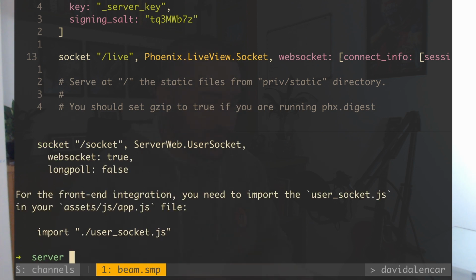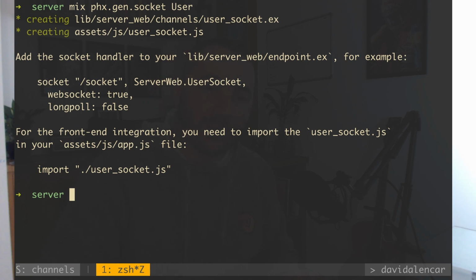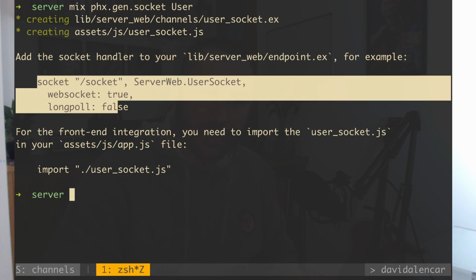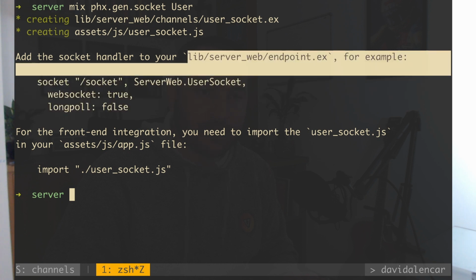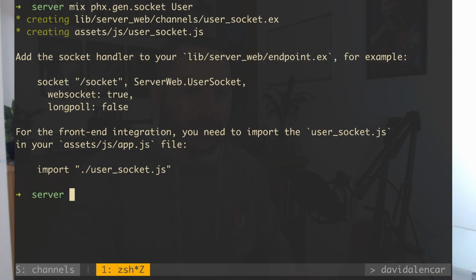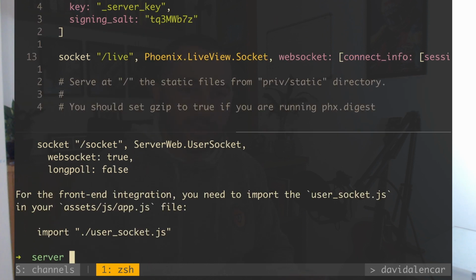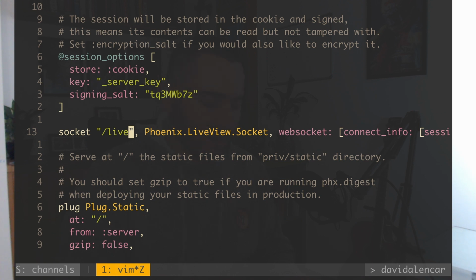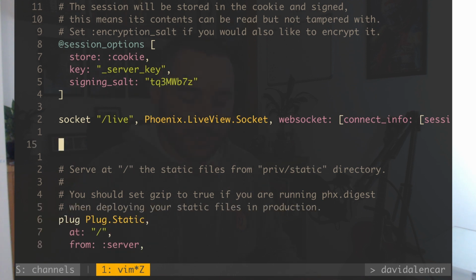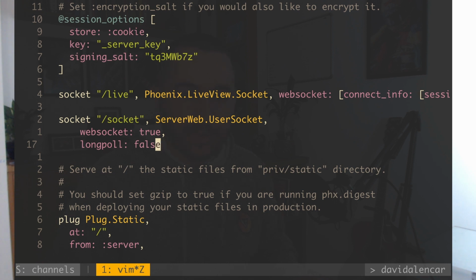Phoenix will create that socket for me, and it will suggest that I add the configuration of that new socket to my endpoint file, and that is exactly what I will do. So here, back in my endpoint file, I will paste my configuration. Now in that endpoint I already have a socket specified.